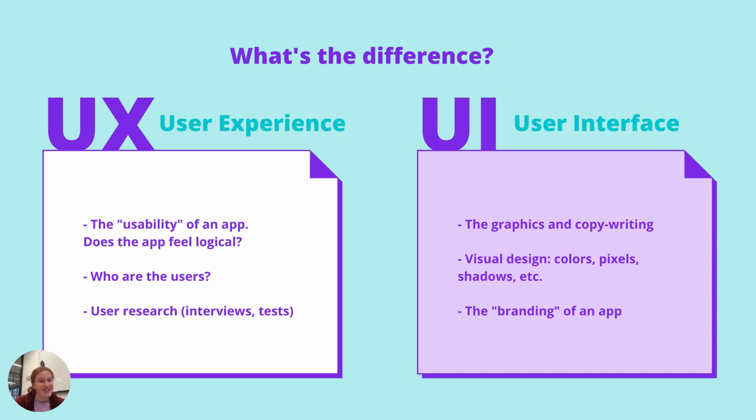All right, so no discussion of UI and UX would be complete without thinking about what exactly they are. So UX is user experience, UI is user interface. The way I like to think about it is that UX is a little bit higher level than UI. So UX is about the usability of the app. It's about what processes the user thinks they're going through to complete their task, how they think about what they're trying to do, whether the app allows them to actually do that, and who your users are, and all of the research and interviews that go along with trying to find that out.